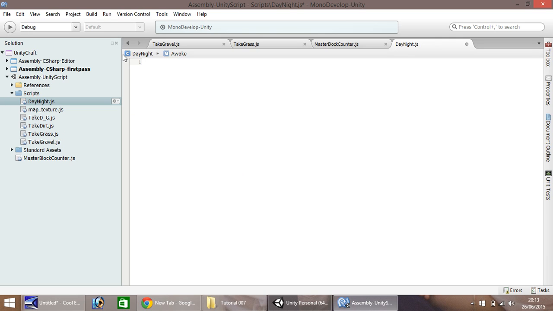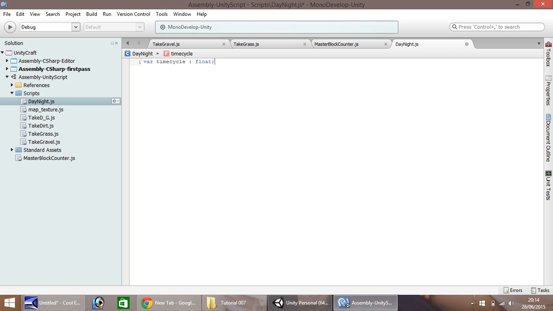We need to set a variable that will enable us to rotate the light source, and we also need a variable to state how long we want a cycle to last. So we'll type var, so we'll set the first variable, and we'll call this time cycle. We need it to be a float, as it will not be a whole figure. When you set something as float, you can set it up as a decimal, whereas we used int in these taking scripts, as it would always be a whole number. With this one, it won't be.